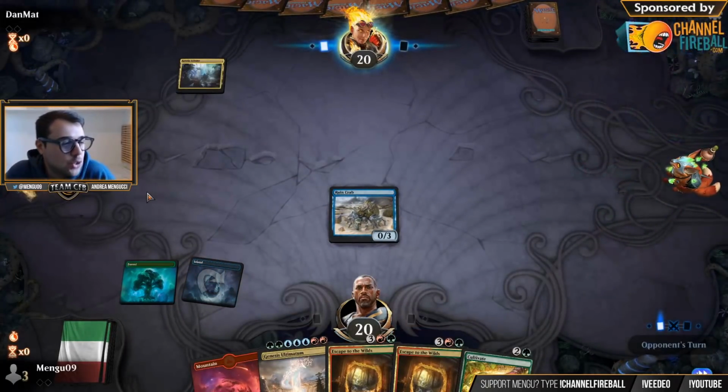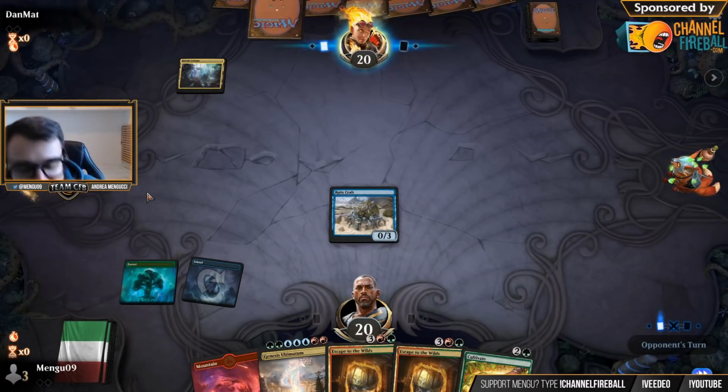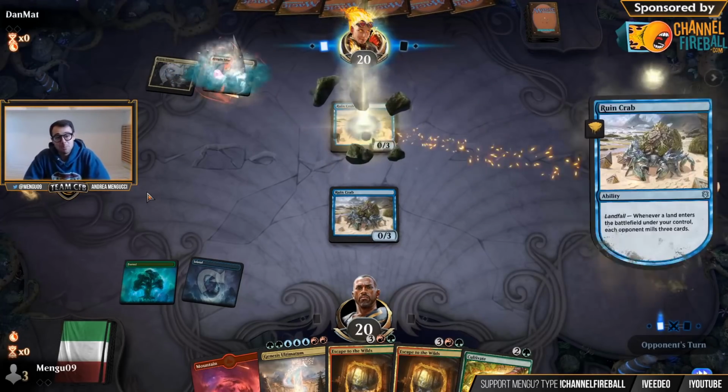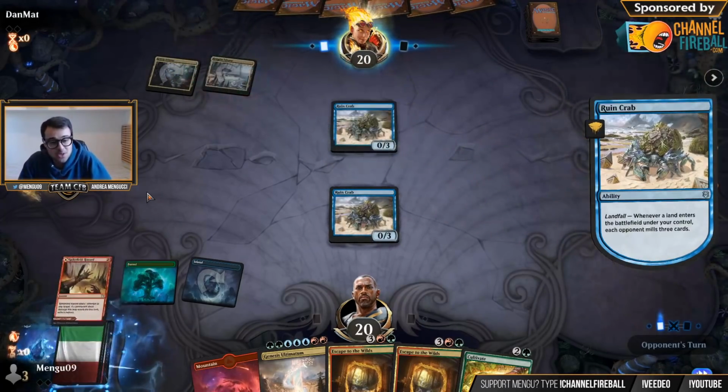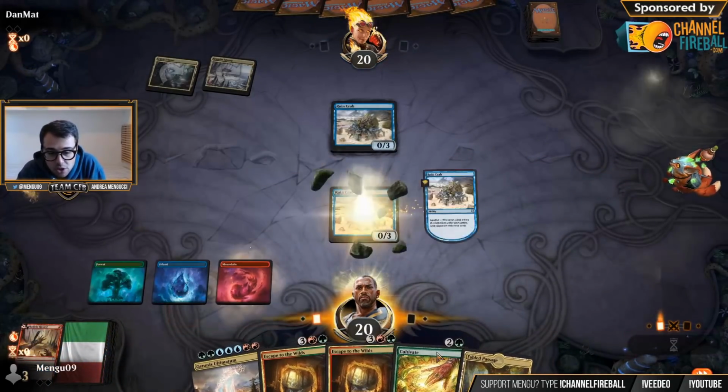It's H2O. Thank you for the Twitch Prime. All right, chat. If you play the crab deck, you... Oh no! No, opponent knows what's going on. Oh my god, chat. Opponent knows what's going on.